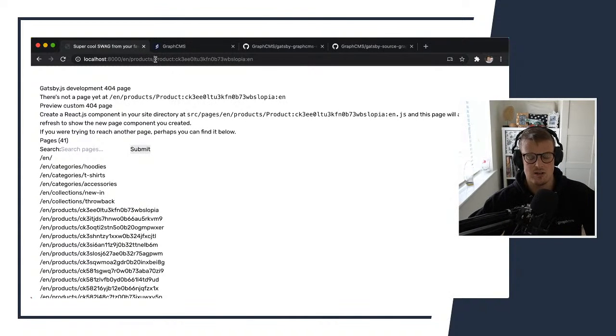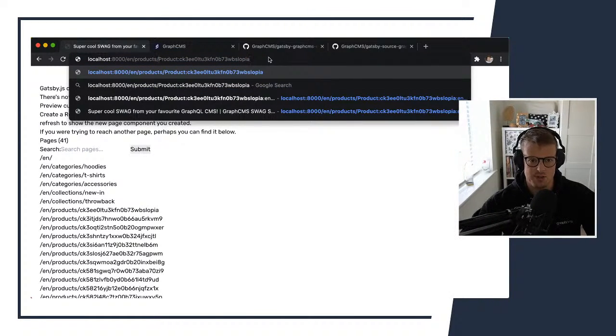Now that's the ID of the node, and what we also get is a remote ID on the node, and that is essentially just a true reflection of, so it maps directly to the ID in GraphCMS, which is this UUID here. So we've built the pages using this ID key, not this full one, which is why this page doesn't exist.